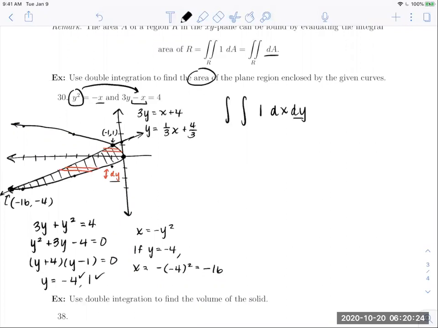All right, let's do the outer limits of integration because they're the easiest. I just want to find how high and how low my y values can go. And so the highest y can be is right here at the top, where we had the intersection at y equals 1. And then my lowest y can be down here at y equals -4. So this is just picking off those y values in the intersection points, which we had found right here.